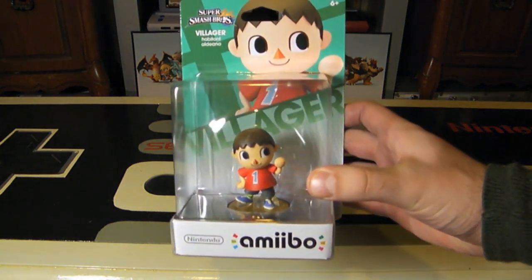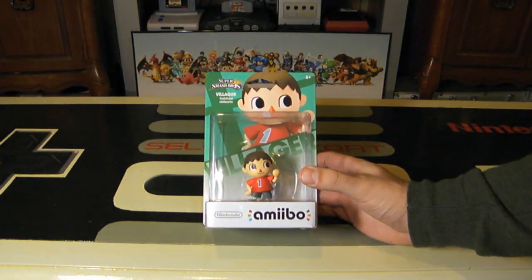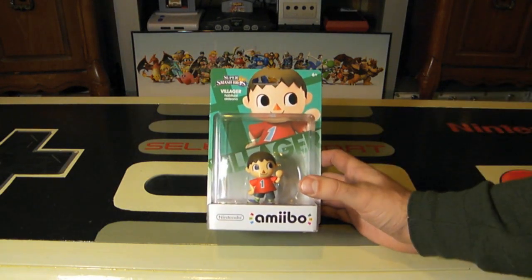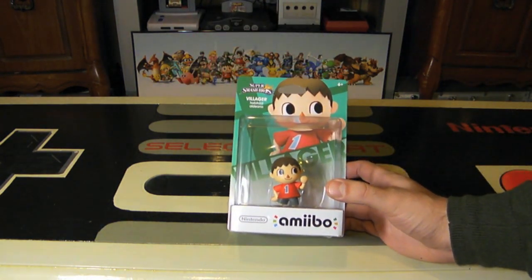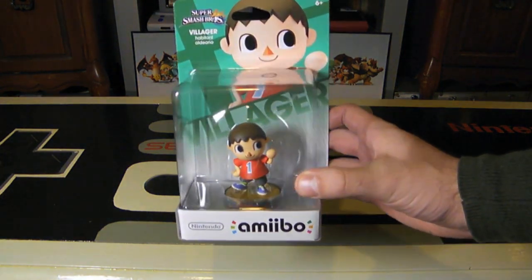If you're unfamiliar with what Amiibo are, let's just quickly get you up to speed. They're not only really cool figurines for roughly $13 brought to you by Nintendo, they also actually have this chip inside of the base that can scan into games on your Wii U Gamepad on the NFC unit on the bottom left-hand corner of the gamepad, and also eventually on your 3DS.